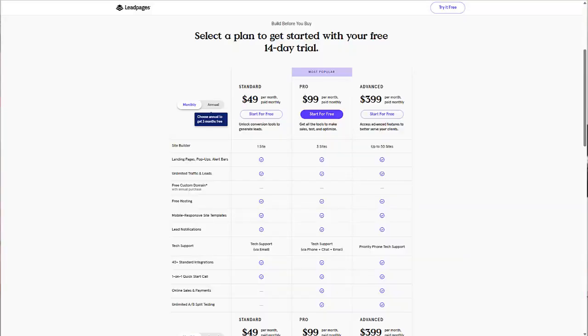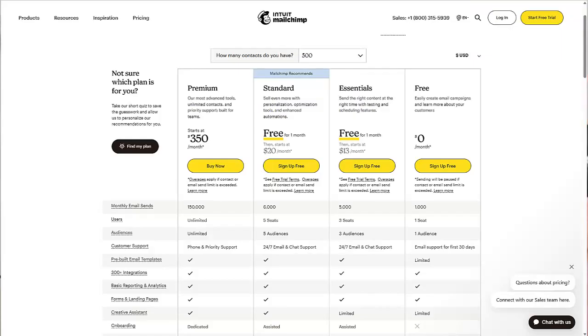But then again, it ties into what I just said before about third-party integration. Sometimes you like other tools over what Kajabi is offering you, and that's okay. You just have to either learn how to use Kajabi or pay a little bit more for different softwares and pick the ones that match you and what your business is trying to achieve. But you do have to realize that when you have all these different softwares that are cheaper per month but do one thing, like Lead Pages is up to like $100 per month or $50 per month, and then MailChimp can be like $15, $20 per month.